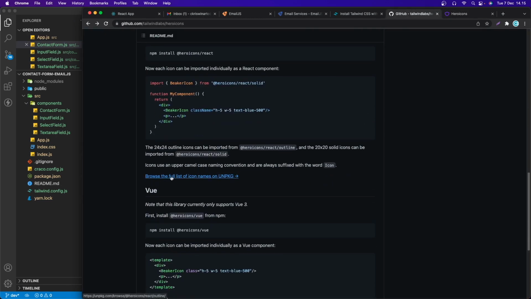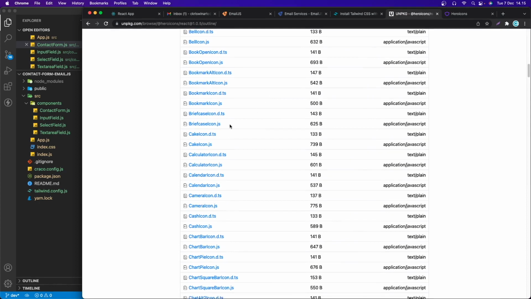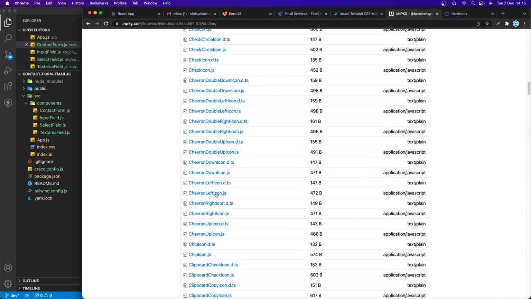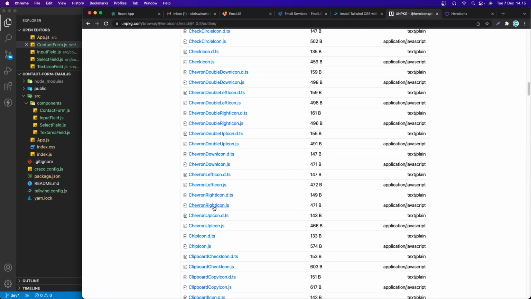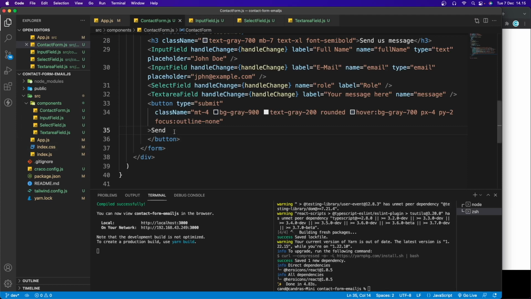So let's browse the full list of icon names, and the icon I'm going to use is basically the chevron right icon. This thing here. Okay, we can just copy and put that in here like so.